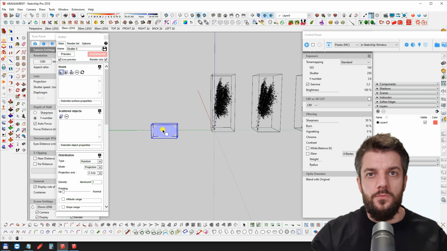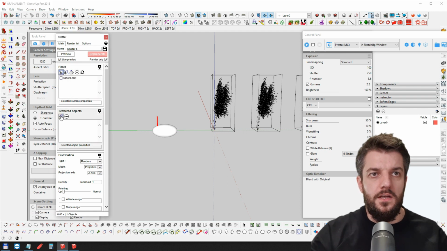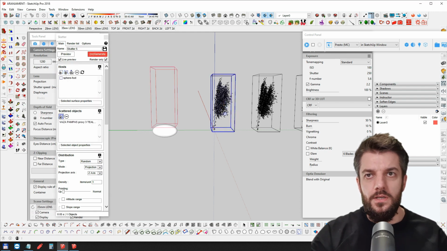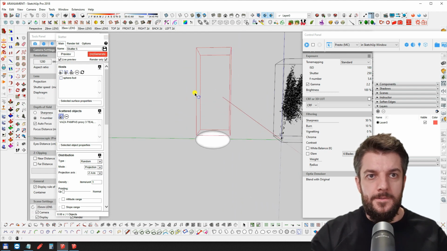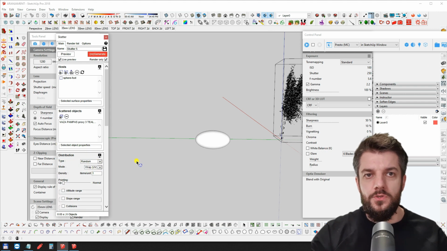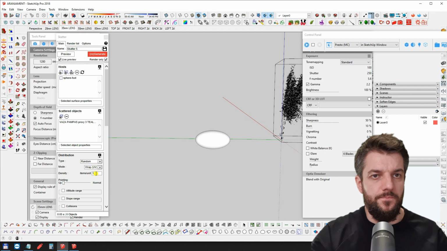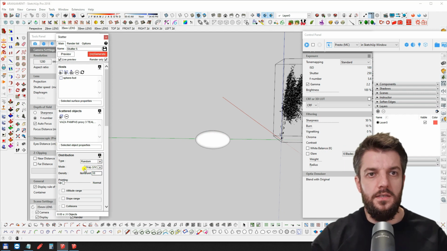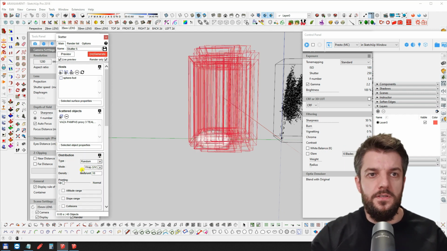The host will be the sphere, and the scattered objects will be one of the plants. Now, for mode, we're gonna go wrap UV. So it's going to go around the sphere, not just projected on the z-axis. Let me just put 10 copies of this.